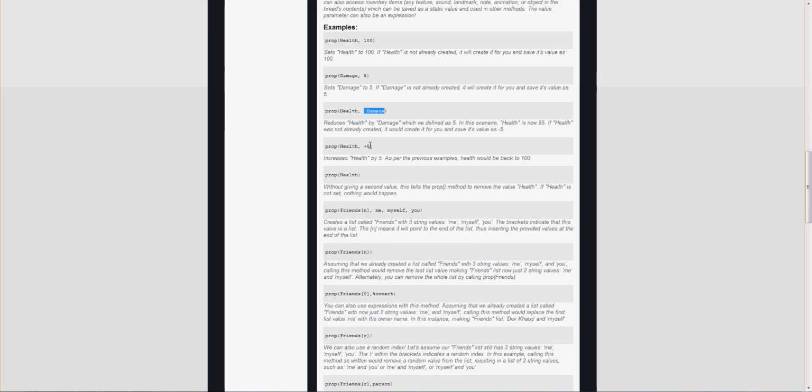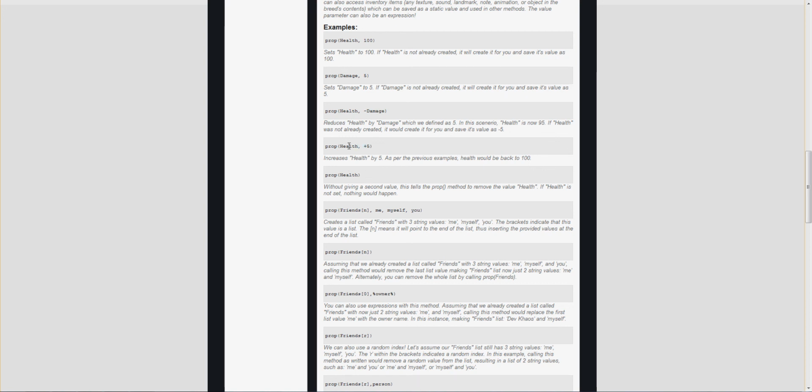You could also do numbers as well, so property health plus 5 would increase it back to 100. However, if you do not supply that second value separated by the comma in the method, it would remove the health entirely. So you would have no value called health.